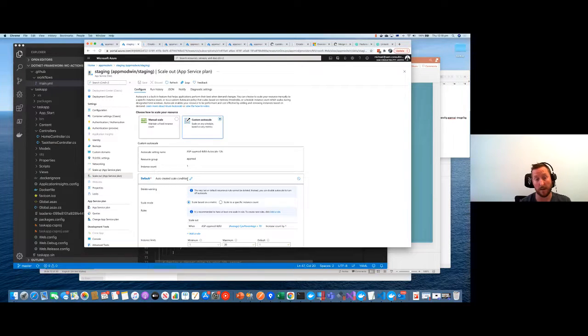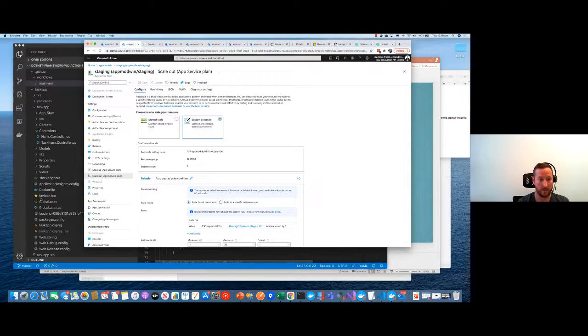This is not running in Kubernetes or anything like that. It's just using all the functionality that comes with App Service and just running a container on that as well. And you don't necessarily need to just run a container in Azure App Service. You can also run all different types of applications, like a Node application or a .NET application.